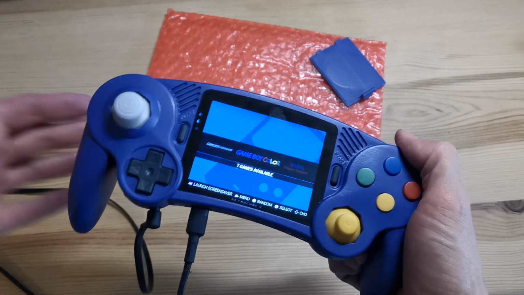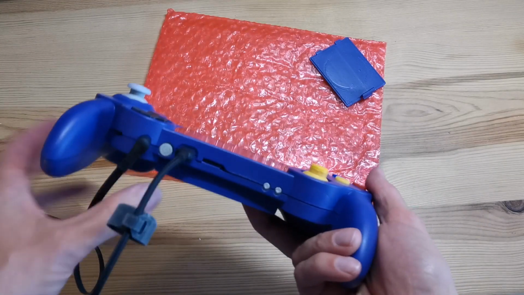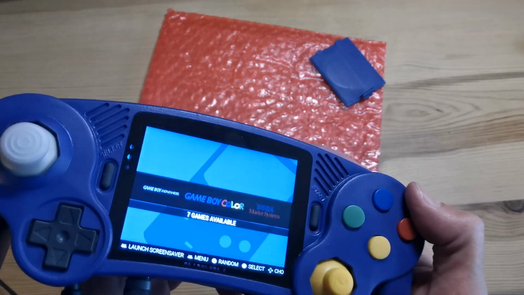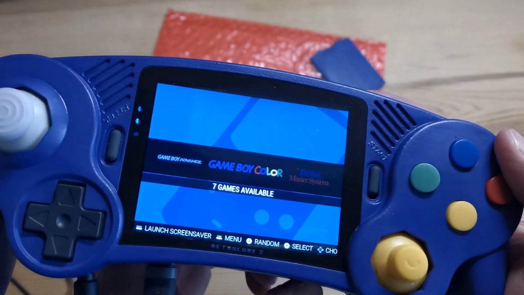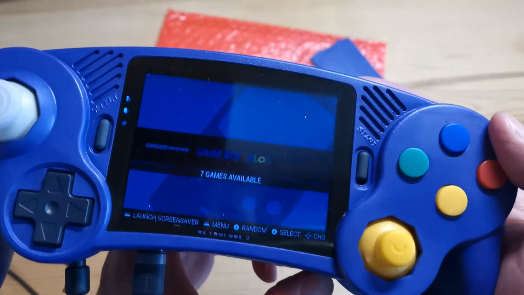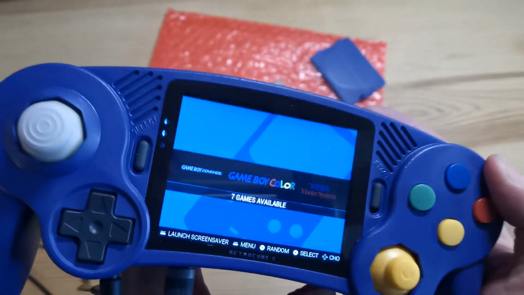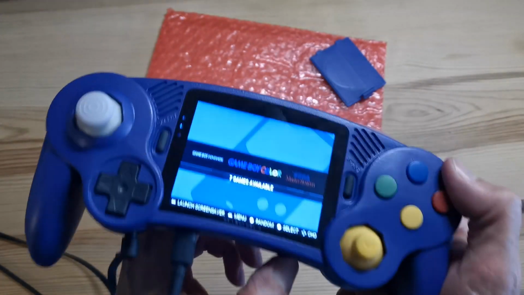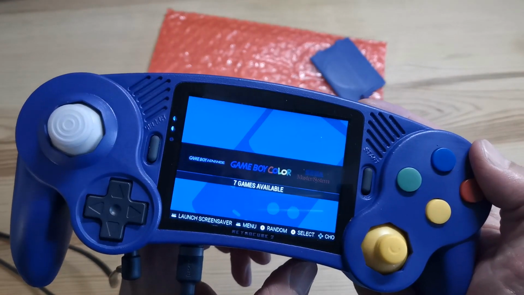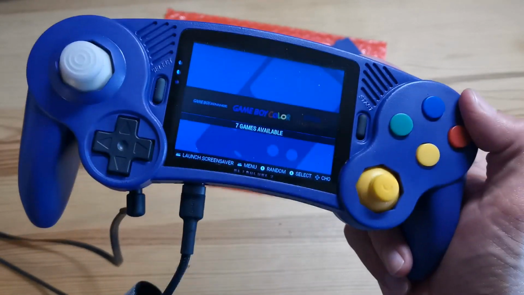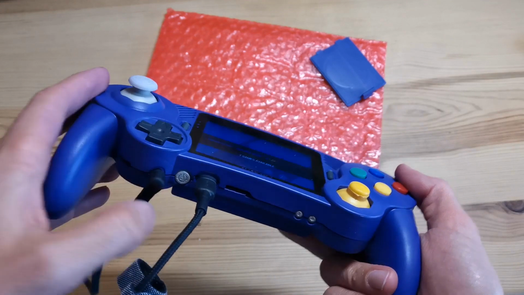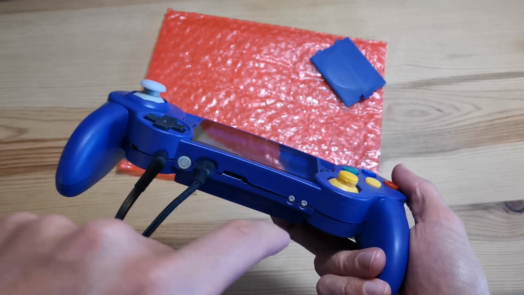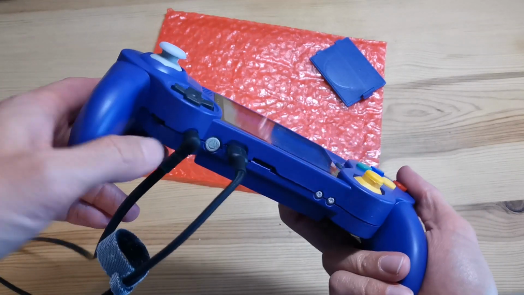So let's have a look at the device itself. Having said that, you have here two GPIO buttons, which are the brightness control for the screen. I don't know if you can see on the camera, but the screen is dimming and then getting brighter. So we'll just put it back for the camera there. This is the on-off switch. The SD card, you can connect and disconnect very easily between the RetroBlock and the RetroStone.